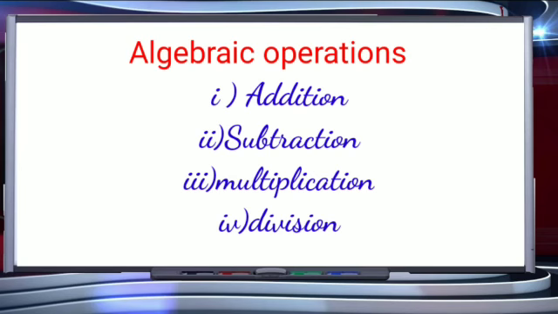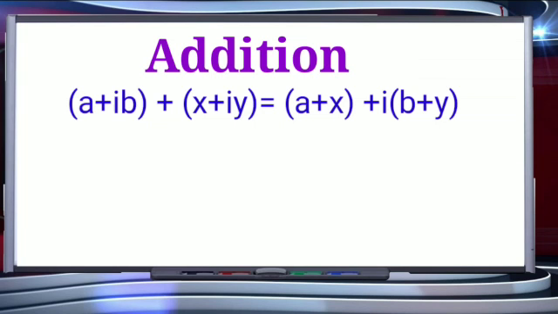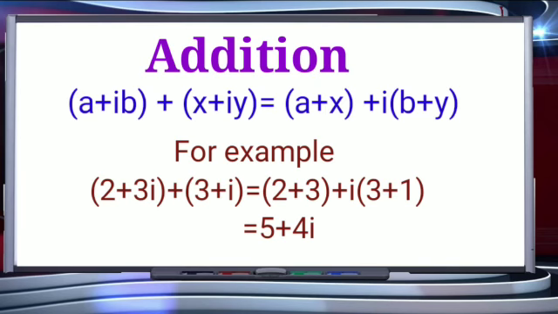The very first part is the addition of the complex numbers. Now for the addition of complex numbers, what you need to remember is that whenever we are adding two complex numbers, their real part must be added to the real part and imaginary to the imaginary. Just as we do in the lower classes, we always add the like terms. So here we are going to add the like terms. Let us understand with the help of an example.